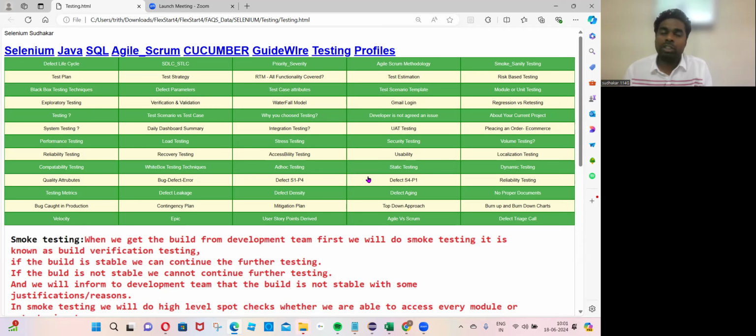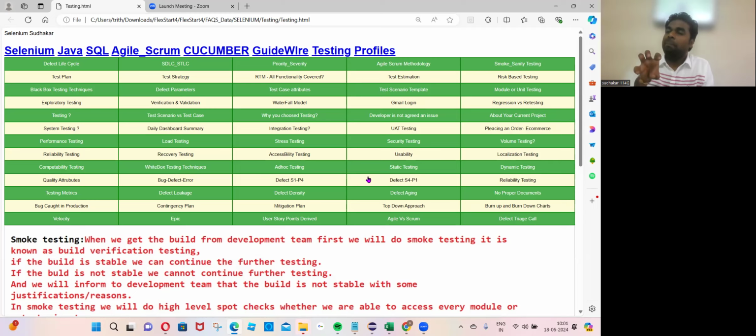Login is common. Once you log in, you have to click on every module, and in those modules you have to click on every submodule, to see whether you are navigating to the appropriate page or not. As part of smoke testing, we just check that the basic functionalities are working fine. Hardly how much time might it take? Roughly 20 minutes or half an hour. So it won't take much time.